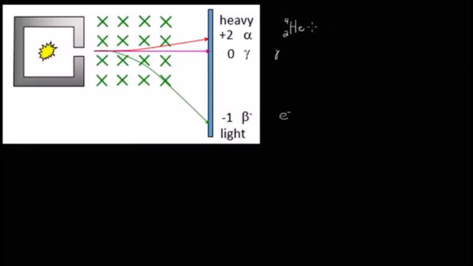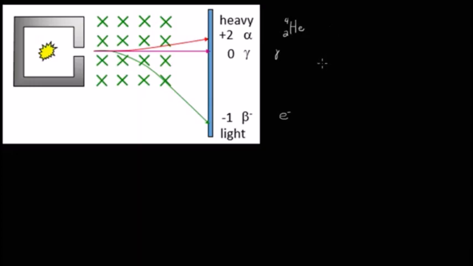Let's talk about these different kinds of particles and what they mean to us. Basically, how we relate to these is radioactivity. That's what they are. They're what is left over after radioactive decay. Well, what is radioactive decay?